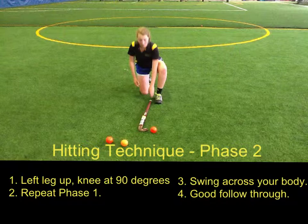So here the only difference is we have our player, she's going to put her left foot on the ground with her knee bent at 90 degrees. And we're really just repeating phase 1. Ball one stick length away from the body. We're going to stay nice and tall there. Bring the stick back to waist height. And again, swing across your body and have a good follow through. So let's take a look at that hit right here.